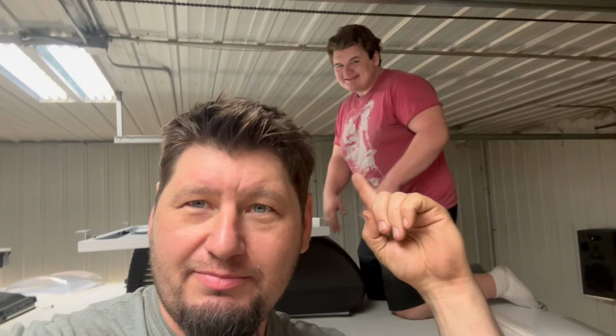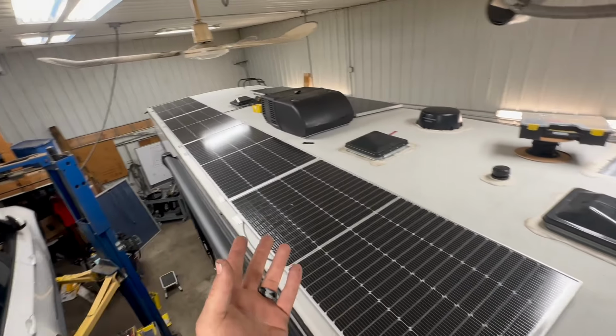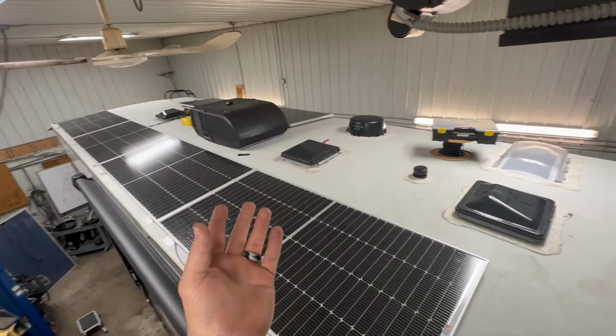And as you can tell, we did get a haircut. And I say we because I got my son here. He got his haircut too. Look at him.